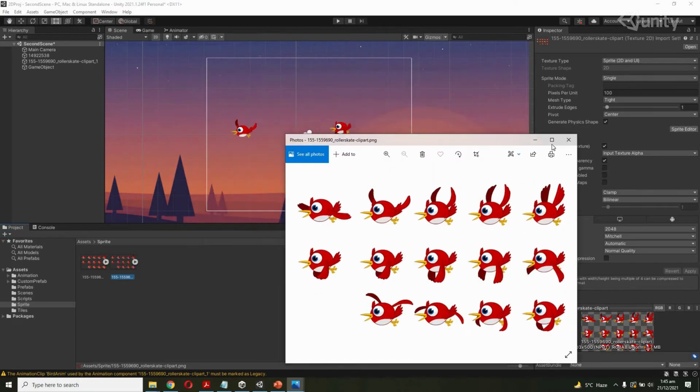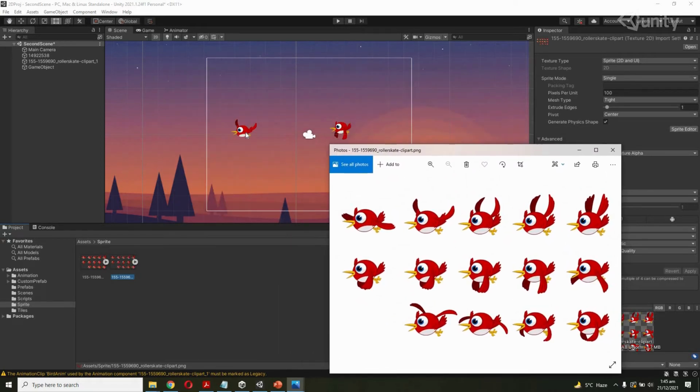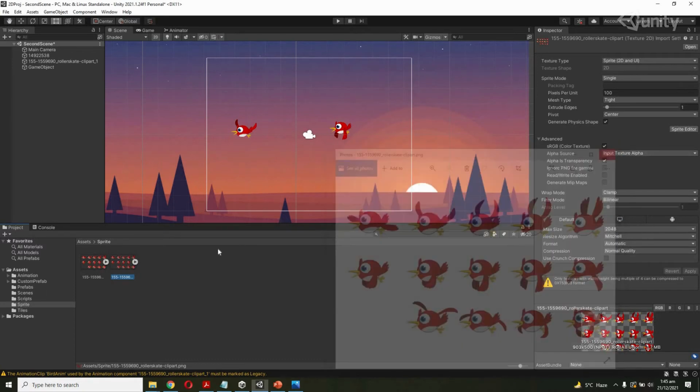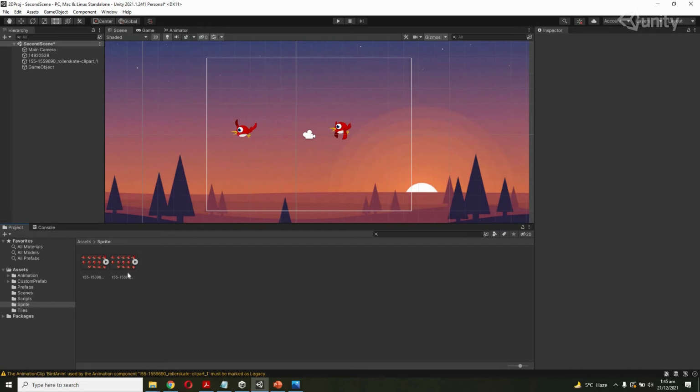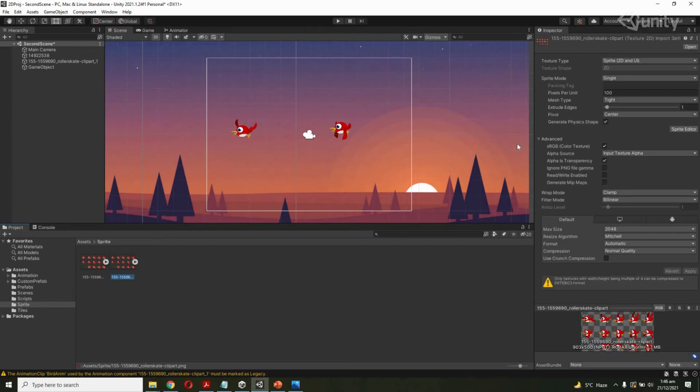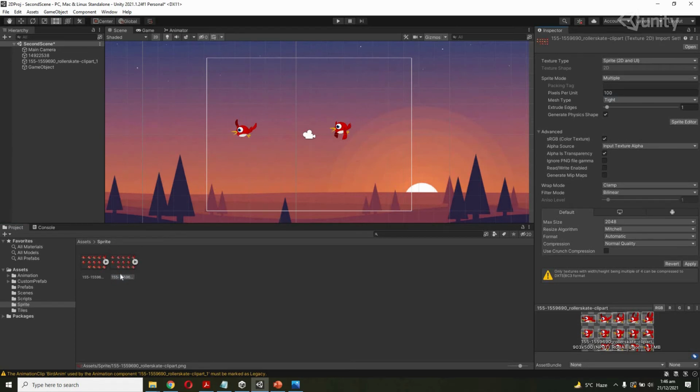Now what I did in this game was I just used one of these images from this sprite sheet. How did I do that? You have to edit the sprite sheet in Unity. How can you do that? Here I have just copied and pasted this PNG image into the sprite folder. Next, you have to select that sprite sheet, and on the right side in the inspector menu you can see a lot of options. From here you have to set sprite mode to multiple. It means that this specific PNG file or image contains multiple sprites in it.